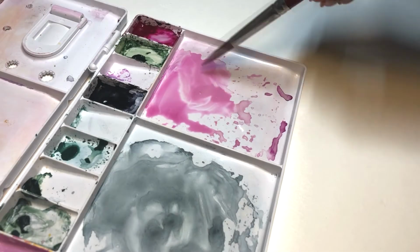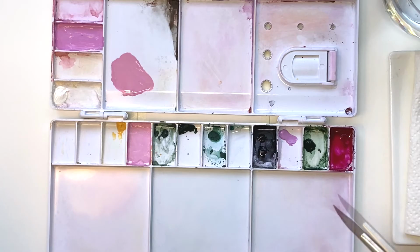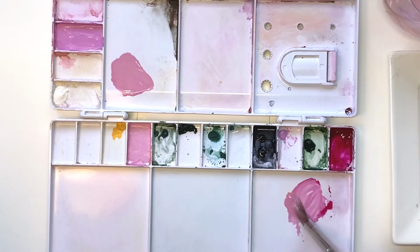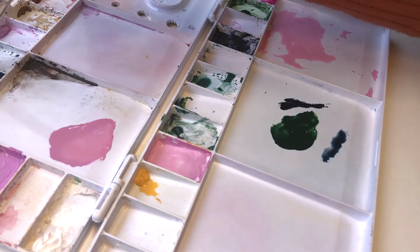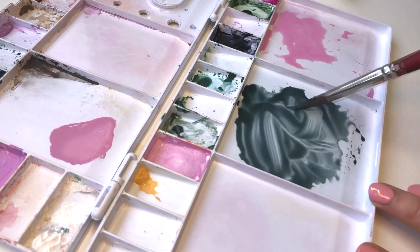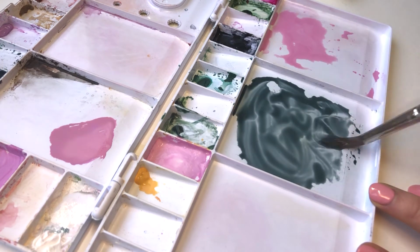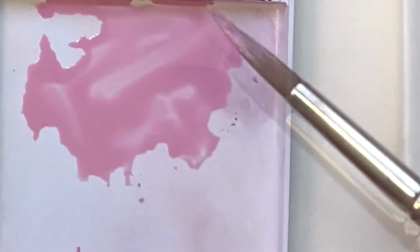I use two colors, light pink, more like a blush color, for which I mix magenta, lilac and white. And I'm using a shade of green, for which I mix deep sap green and neutral tint. To make the pink a little less bright, I decided to add some yellow too. I made two shades of each color, a lighter and a darker mix.